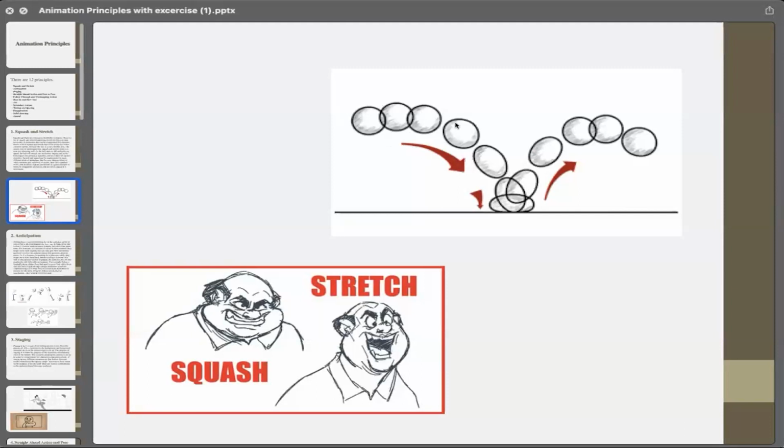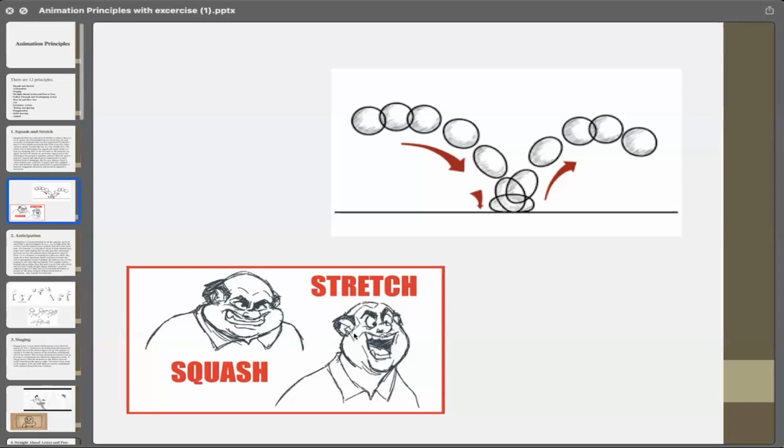Otherwise, if stretching and squashing is not there, suppose this whole rounded ball touches the ground, it will be like this only, the whole circle. It won't be a realistic kind of thing. It won't look natural. So if it bends and stretches, then the movement will look natural. So that is one of the principles, stretch and sketch.